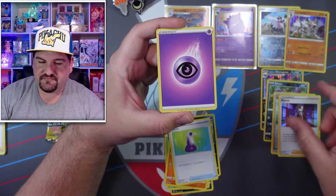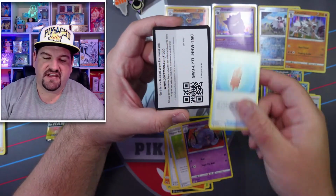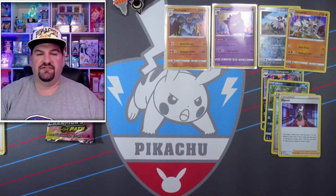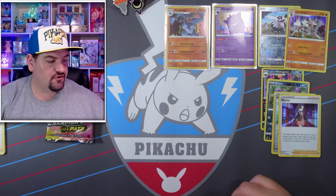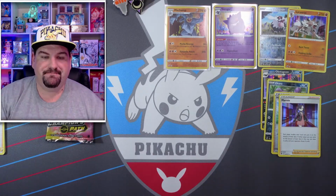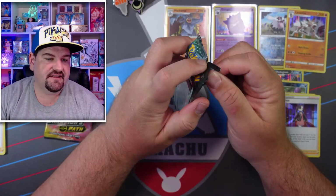So there's only so much you can afford, and you've got to stick to your budget. And if PSA 7s are going up to the same prices that the 8s and 9s were before, then, you know, that's just the way it is. There's still going to be investments in the long run.